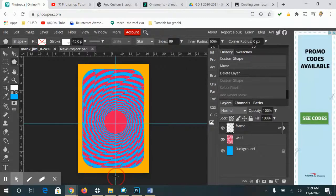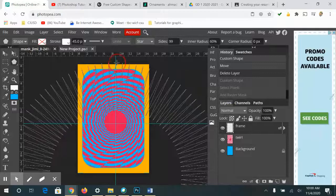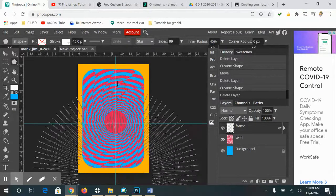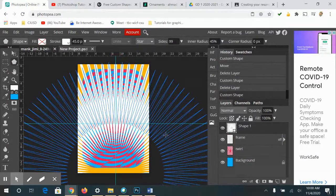And I'm going to click and drag from down here. And I may actually need to change this. I may need to make my inner radius a little bit smaller. Yeah, so I'm going to undo that. So I'm going to change this to about 45 and let's see what happens. So this may take some messing around with the numbers a couple times. Well, that looks good.